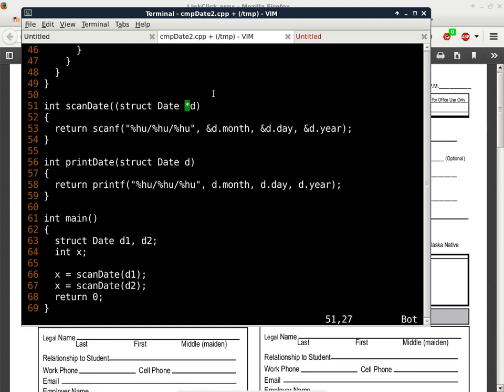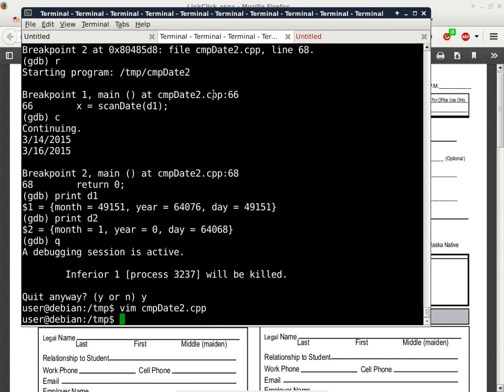Okay, so I'm just going to do one change at a time, and I just put parentheses here to emphasize the asterisk applies to the left-hand side and not really to the right-hand side. Because together, struct date star means the address of a date structure. It kind of reads backwards, so it's kind of awkward that way. Okay, so the way it is right now, it's not going to compile.